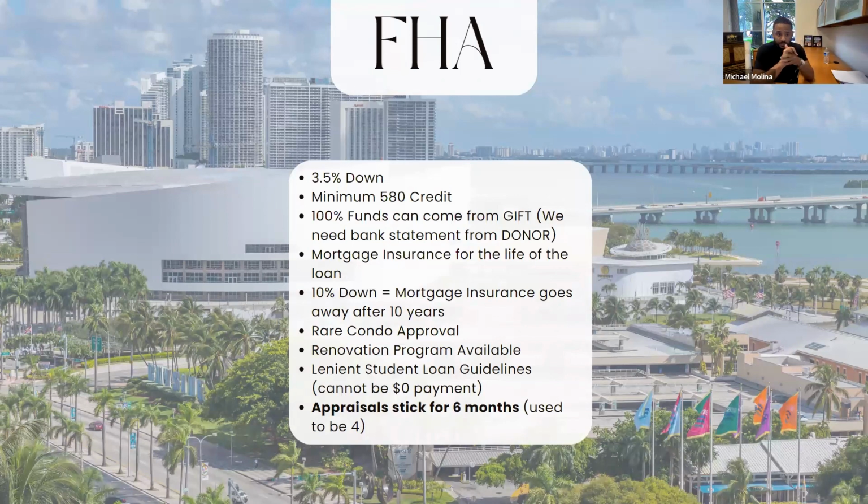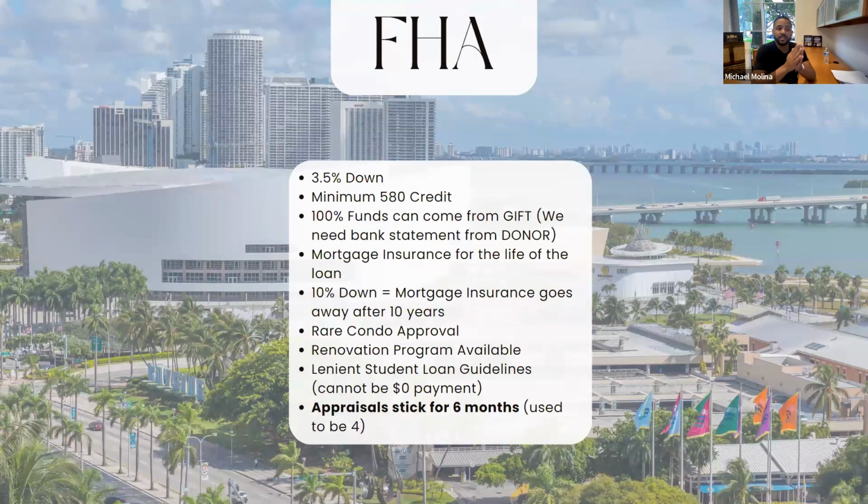Lenient student loan guidelines. Okay, so I want to say it was either 2020 or 2021 when FHA switched over their actual guidelines. Before, no matter what, we had to hit for 1%, even if they had an income-driven repayment plan at the time. It didn't matter for anything, right? Then they switched over to where you can now use income-driven repayment plans, and it's no longer 1%, it's 0.5%. A lot of people were able to qualify quickly after that, because student loans are a big deal, and payments are actually going to be restarting very, very soon.